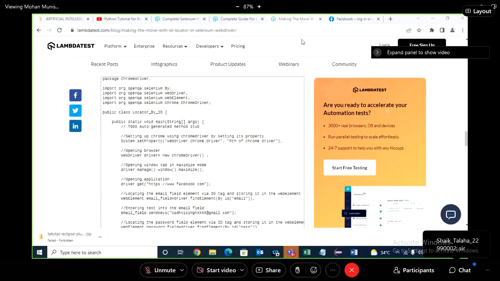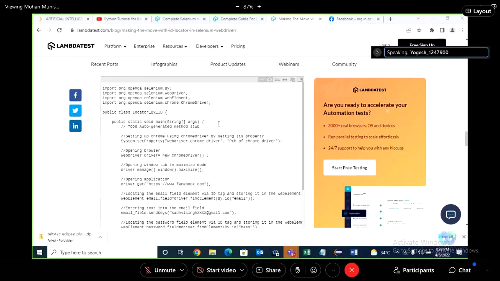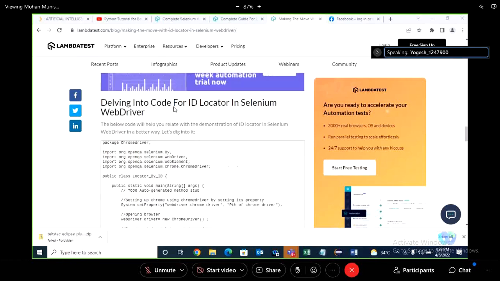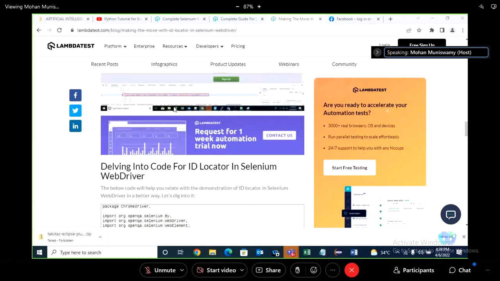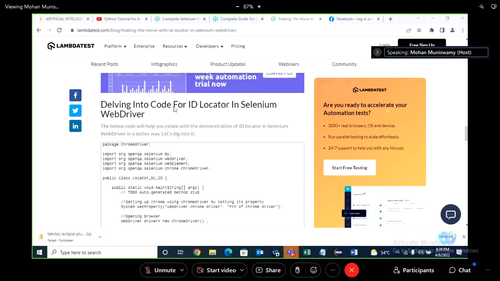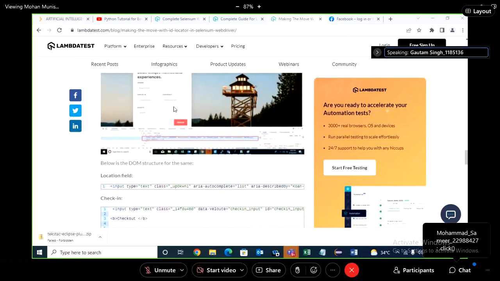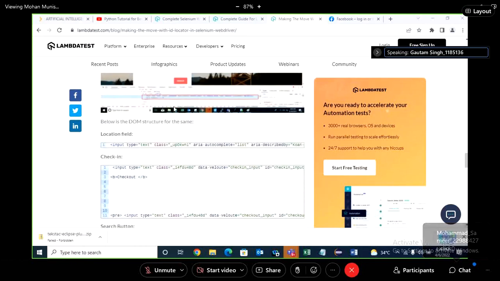So we have saved the element, but if I want to click submit or log in, how am I supposed to click the submit button? Go to that element, whichever button you want to identify, and inspect that element. After inspecting, the action is dot click. Write the command in the script and you can execute.